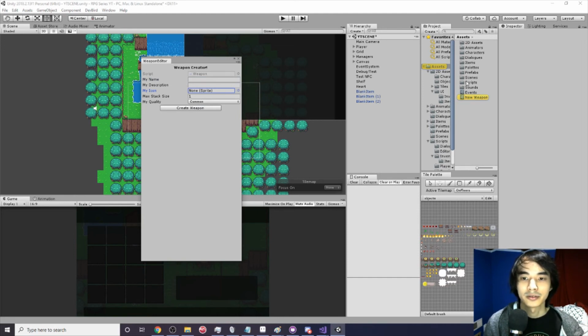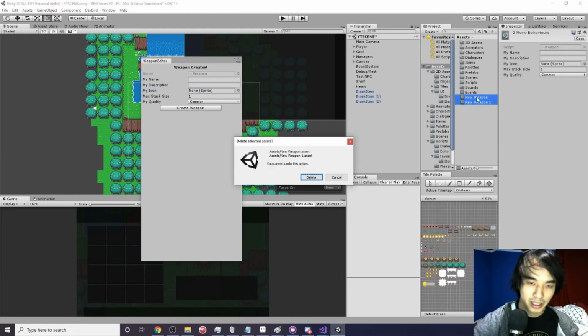This might not look fancy, but let's say I'm in a different folder or something, and I want to be taken directly to the correct folder whenever I hit create weapon. By pinging it, it's going to direct me straight to whatever folder it's in. That's pretty handy.